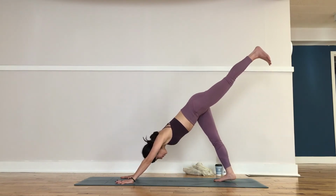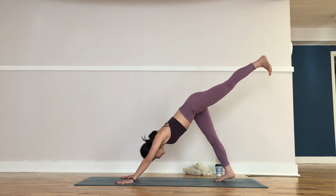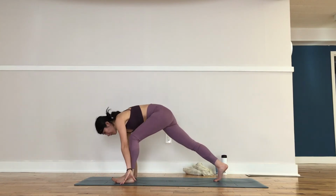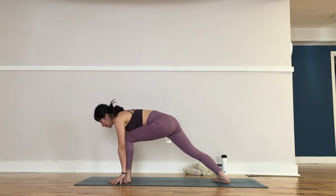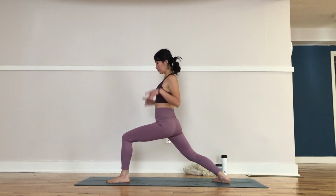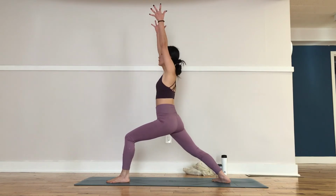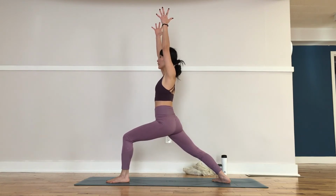So inhale, left leg all the way up. And start rolling that ankle in one direction and then the other direction. And come back to center. Gently step your left foot forward between your hands and your right foot spins out flat at a 45-degree angle. And root your left foot down to rise up to warrior one. Reach your arms all the way up, shoulders relaxed and hips down to the earth.